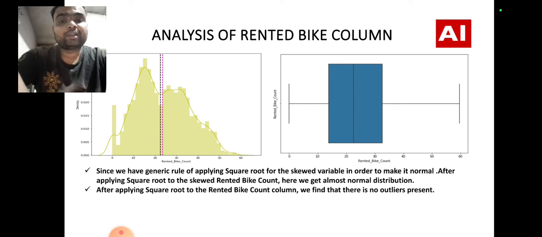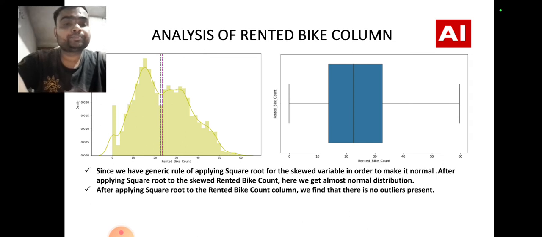In the first graph we have the generic value, and we apply the square root to the skewed variable in order to make it normal. After applying the square root to the skewed rental bike count, we get an almost normal distribution. After applying the square root to the bike rental count column, we find that there is no outlier present.